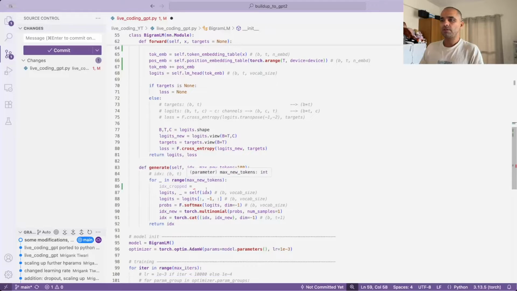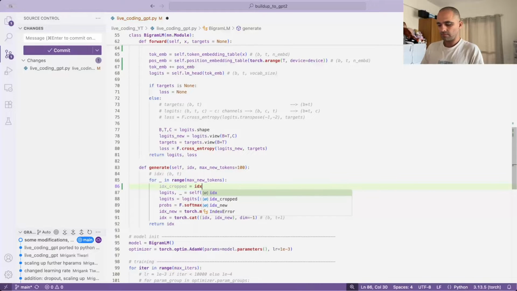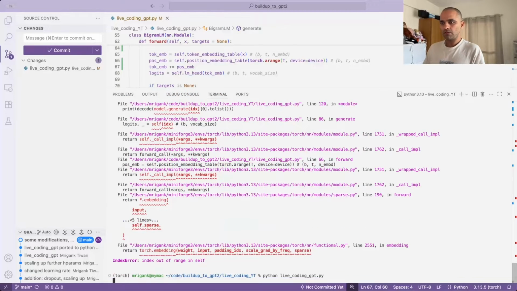Therefore, we take all the rows here and take the last block size time steps. Now it should run. It should generate as well.